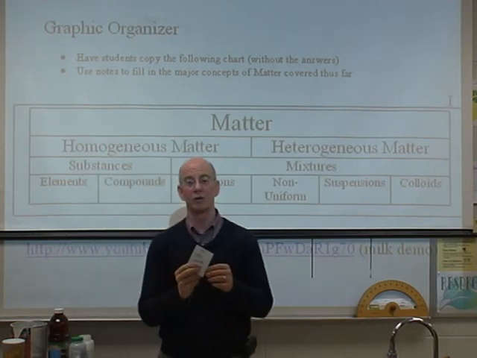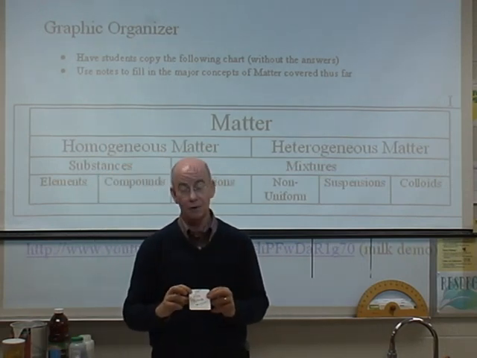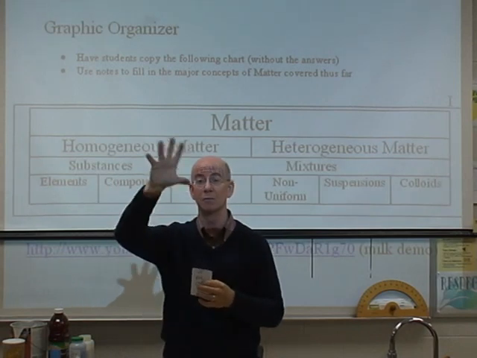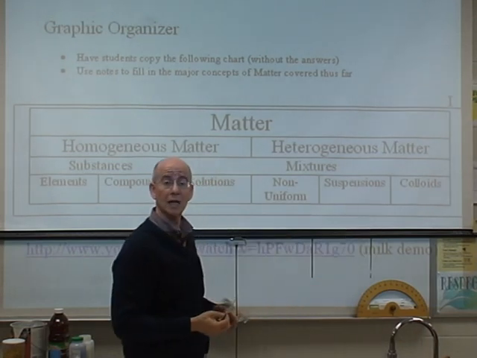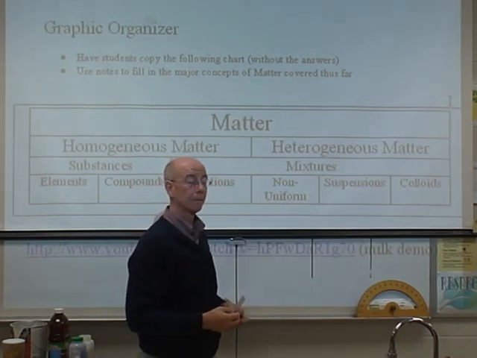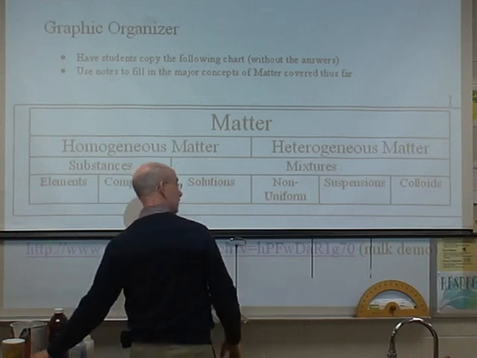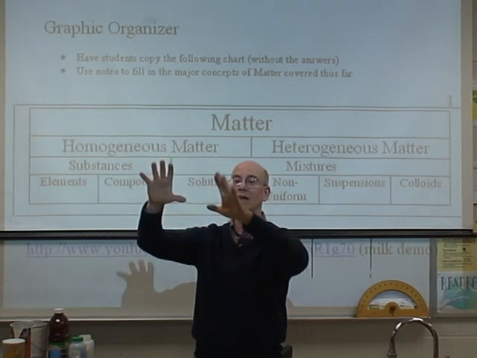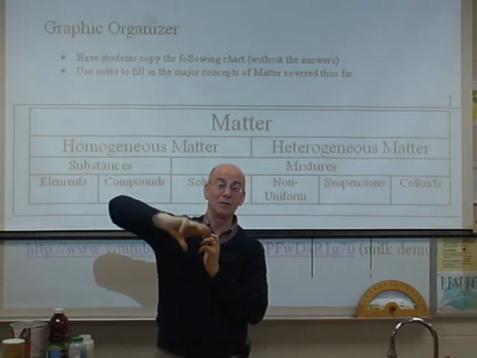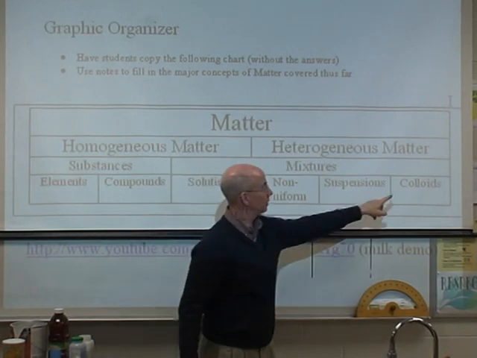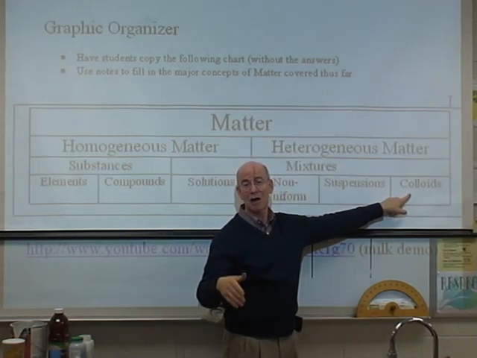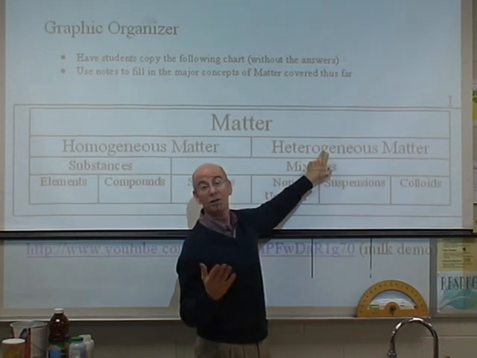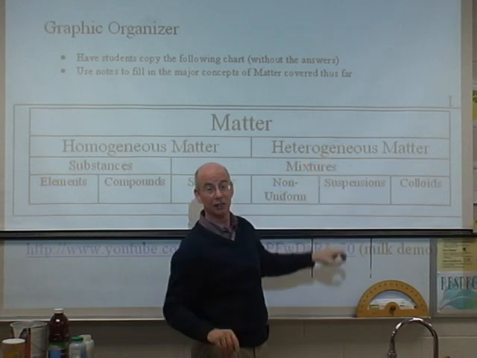And lastly, this is just one in your head. We have fog or clouds or mist. You know, you're in the shower and you see the mist. Which one of these is that? Okay. Well, when we deal with fog and cloud, maybe you've seen this at night, they'll have those big spotlights that shine, and you can actually see the beam in the air. That automatically makes it a colloid. So fog and clouds and mist are all colloids. That means they are mixtures, and they have different phases in them, boundaries.